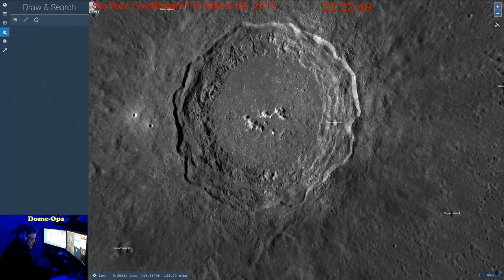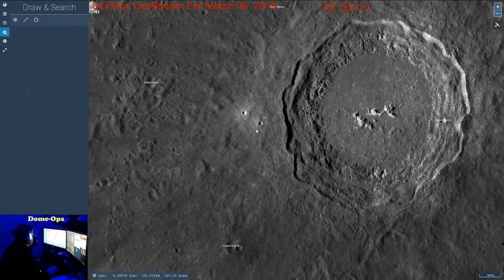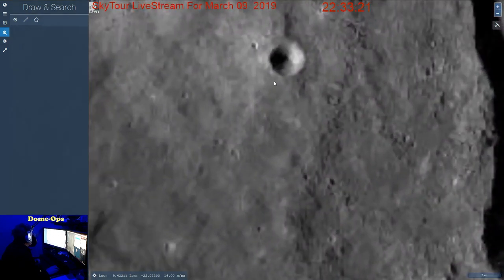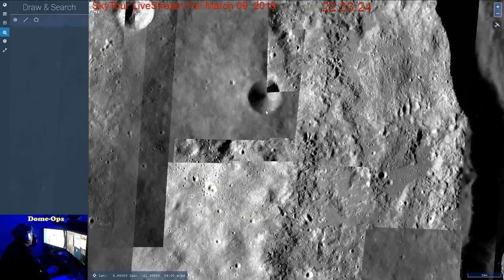This is for pictures of the real moon, not the LRO. Ace wants to know, can anyone explain the small but bright shiny dots on the moon? I'm not seeing it much right now, but when I look through my personal telescope, I always see them scattered about the moon. Sure, I can explain that. We have a good crater right here that will show us that.